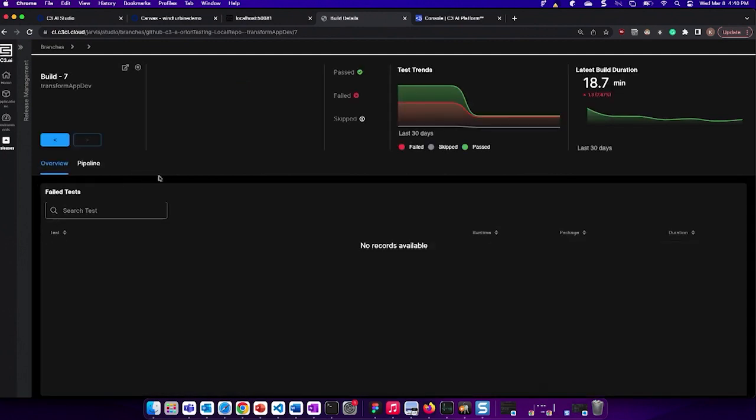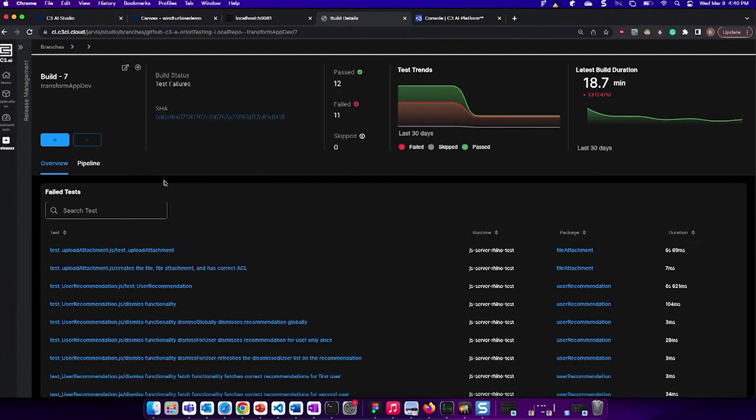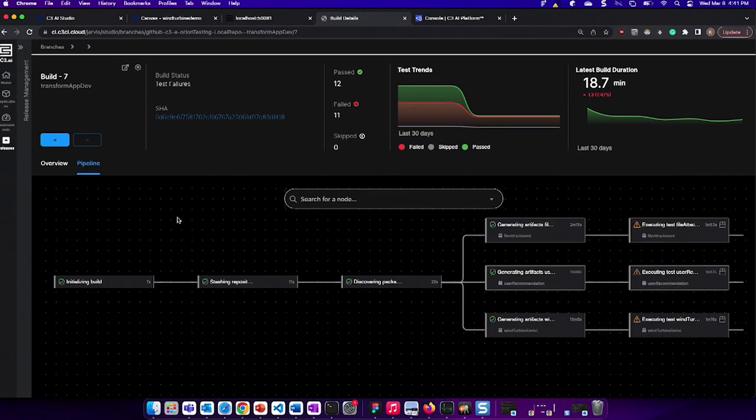And once you click on a specific latest build, you get a few more metrics specifically for this build, right? You see how many tests have passed, how many have failed, how many have been skipped. You immediately get insight into which tests have failed. There's also a pipeline view here. And the pipeline here is to communicate clearly to the end users, right? These different members of this AI team, what are the specific steps that the CI took? So that if things failed beforehand, you know exactly what went wrong. You can click on them to understand the logs in more detail.